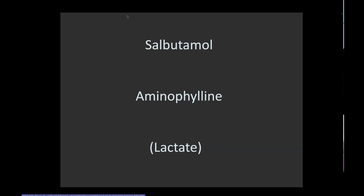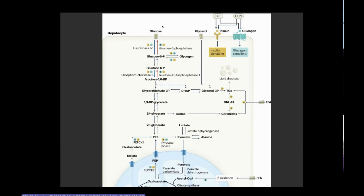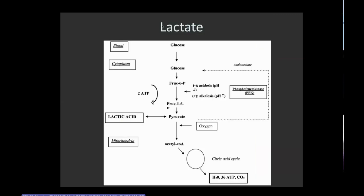This is your glycolytic metabolic pathway, and that's a nice fancy picture, but actually we'll use a slightly older fashioned, simpler one. Most of you probably know that when you want to make energy, you break up glucose, it gets converted down through that chain. And then ideally, if you've got plenty of oxygen, it crosses over to become acetyl-CoA and enters your Krebs cycle in the mitochondria.